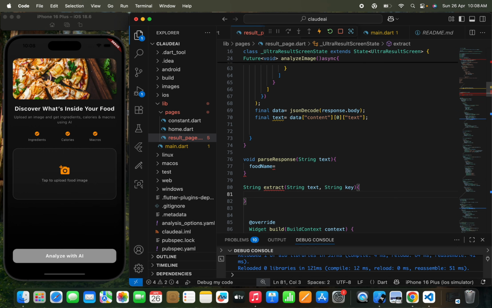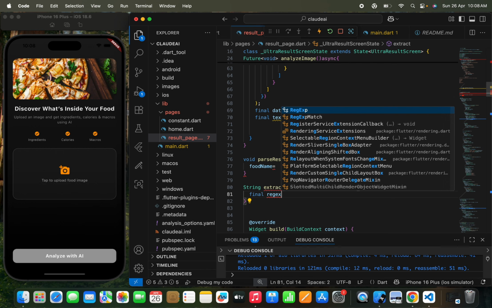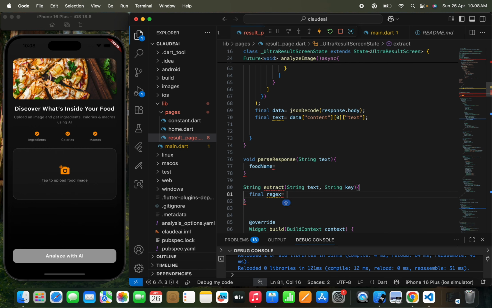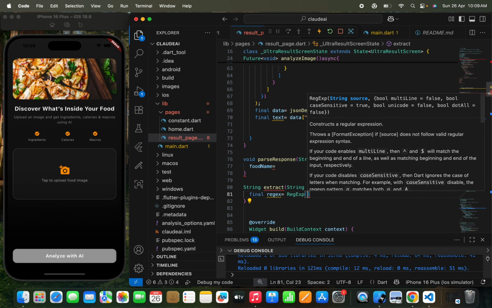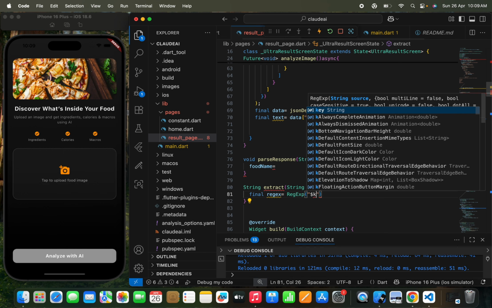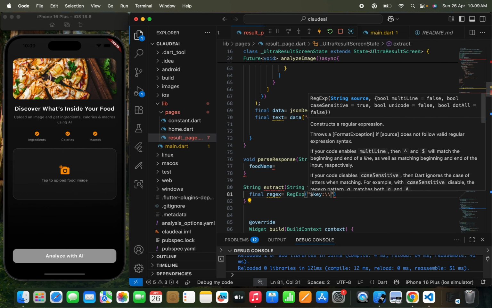Now I just need to write final, and then I need to write this thing like X, and we need to pass a source. Our source will be a dollar key.